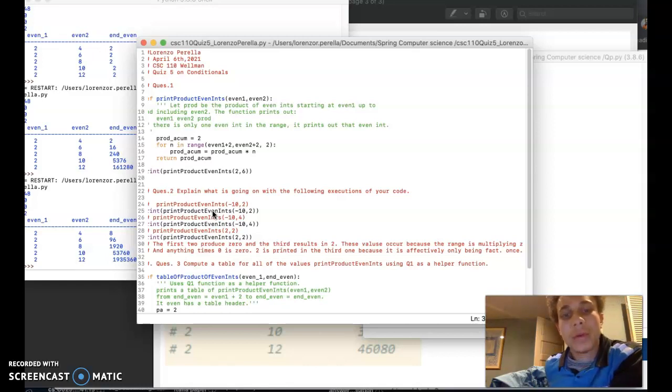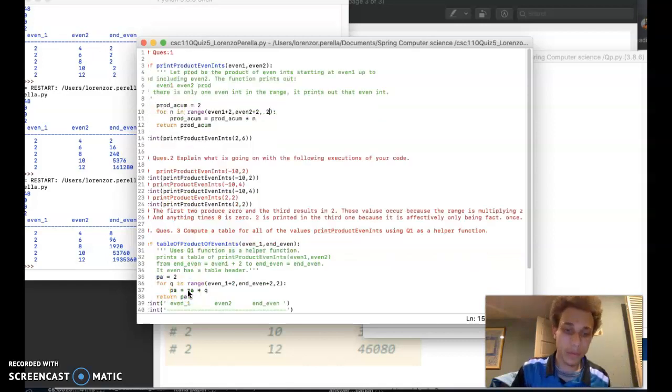And then what we're doing is creating a statement of that value jumping into, and in each instance it's jumping by 2. Then we update the product accumulator by multiplying that by 2 and return the product accumulator, which allows it to be a fruitful function. No, sorry. When we have a print, it's a void function.